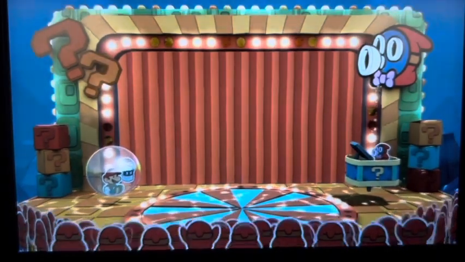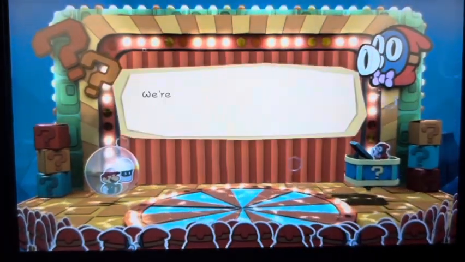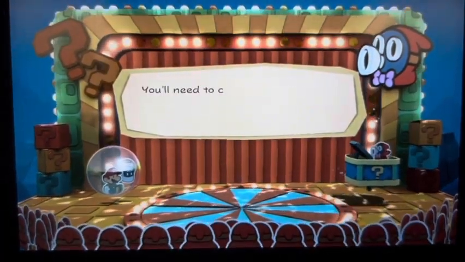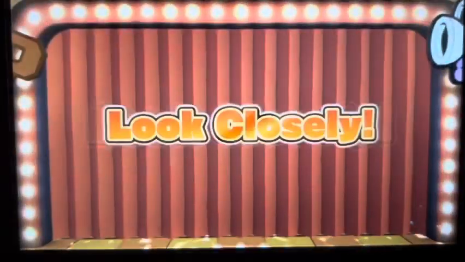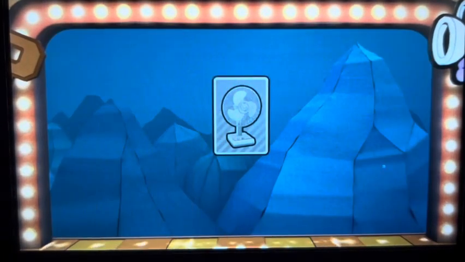Round 4. Paint that card. Ooh. We're going to paint a card right in front of you. You'll need to choose the same card from your hand and then paint it the same amount we painted ours. Oh, okay. The fan.